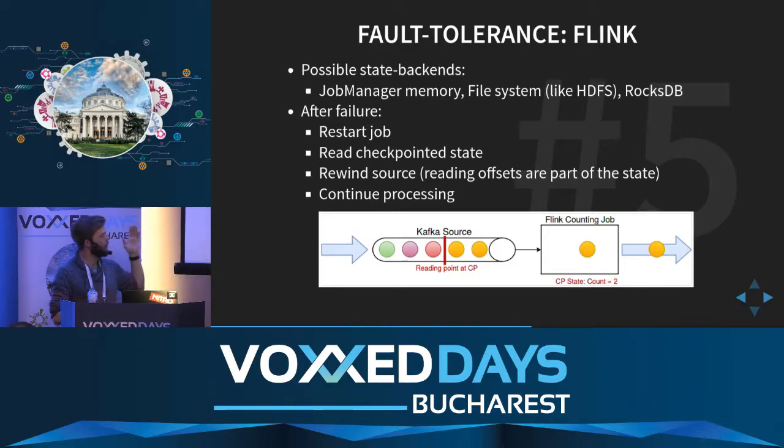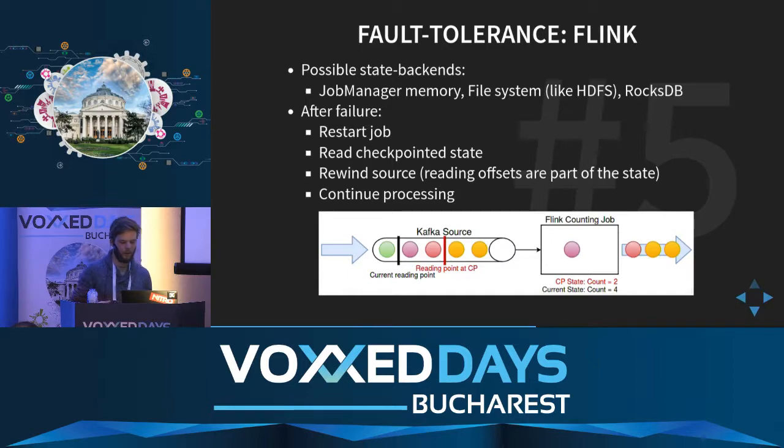So what we checkpoint is the reading point. In the case of a failure, we know until where we've read, and we checkpoint the number 2, which is the count that we currently have. So the application goes on. We read 2 more records. We counted them, so the current state is 4. And we already emitted 3 of them. And now we imagine the application crashes.